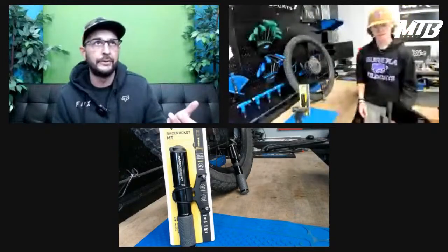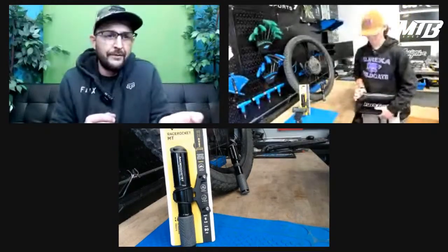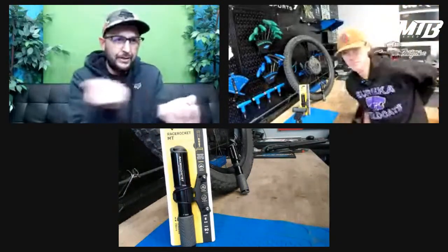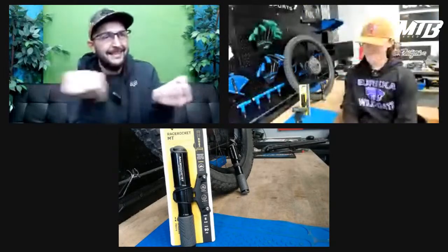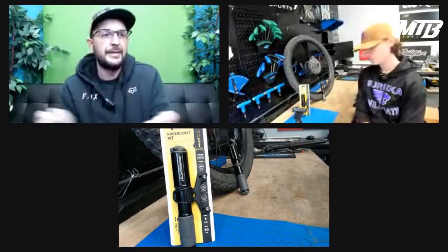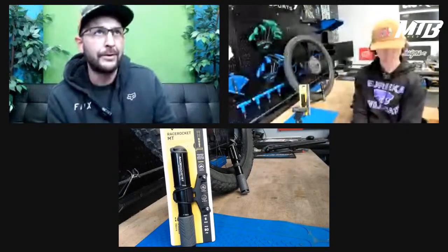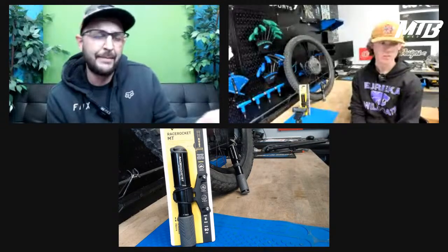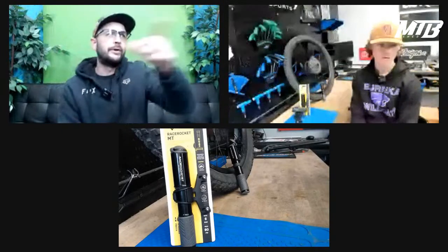That's where the flexible hose really comes in. Most bike pumps just lock right onto the valve stem and you've got to hold it perfectly while you pump — it's a big pain. As you get some speed going, your hands move around. If you don't have a flexible hose and you move the pump while it's connected, you're going to bend your valve stem. We see bent valve stems all the time — it still works but do yourself a favor and avoid that.